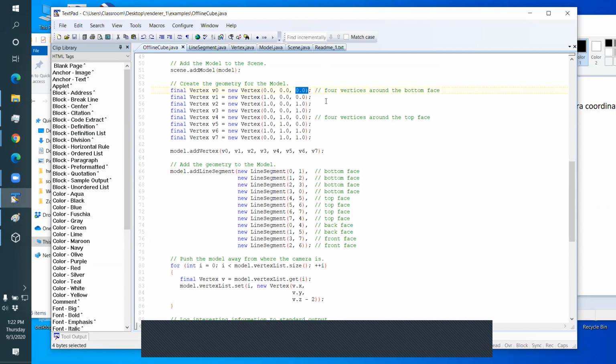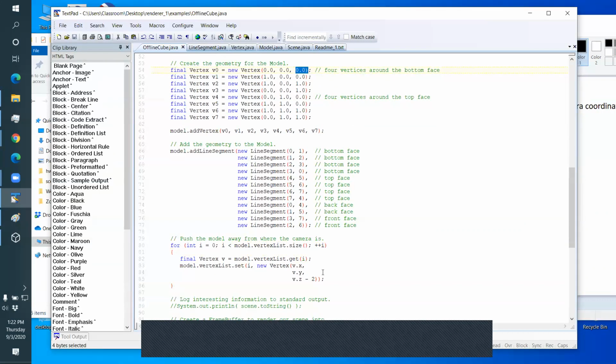Now, this is kind of dumb. Why did I create all these vertices and just immediately replace them? We'll learn a better way to do this later on. We're going to use linear algebra and matrix algebra to make this way better. But to keep the amount of code down, we're going to do things in a dumb way until we get to the smart way, but the smart way takes a lot more code.